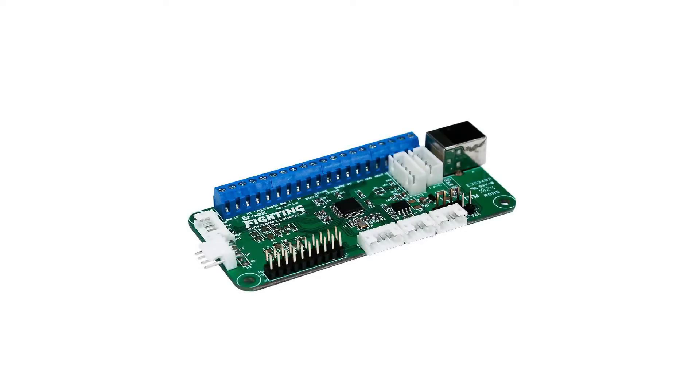Hey, what's going on guys, Short Fuse here. Today I'm going to be showing you how to make your old PS3 fight stick work on PS4 and eventually PS5 as well, using the Brook Fighting Board. This PCB has the best response time in the business, it will cost you around 60 bucks, and it's very easy to mod — no tools, no prior experience, and it's completely solderless. I've decided to make this guide to save you time and alleviate any trepidations you may have. It might be a little intimidating, but this guide is going to be quick, to the point, and very thorough to properly guide you through the entire setup.